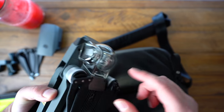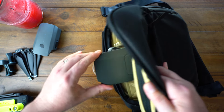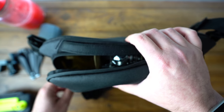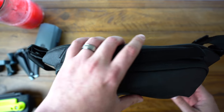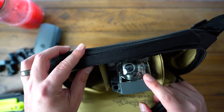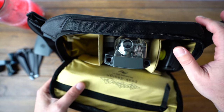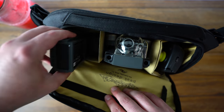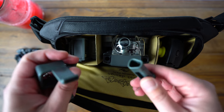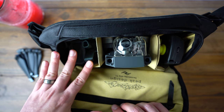I would put it where the front of the camera is pointing upward — basically kind of like this. Here's the drone and I'll just slide it in and push it down. You can see that even if I just close this right now, it closes perfectly. I always like to travel with the little protector that comes with the drone — I take it off before flying as you should. Now the controller can go over here and stays by itself. Then I take the two batteries, slide those in — they fit really nicely. The accessory that gives you more clearance is the first thing I put on pretty much right away, so I just keep it right here and grab it out as soon as I take the drone out.